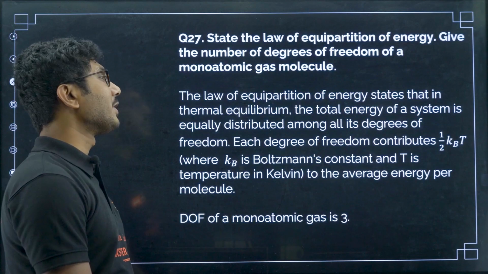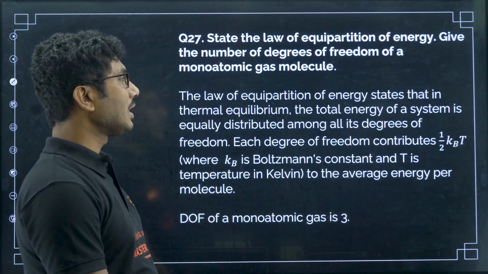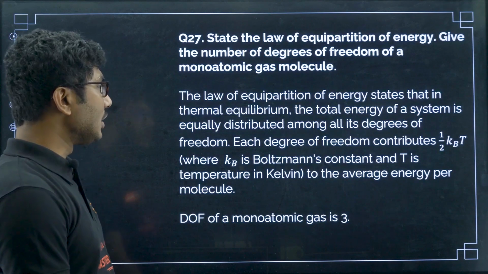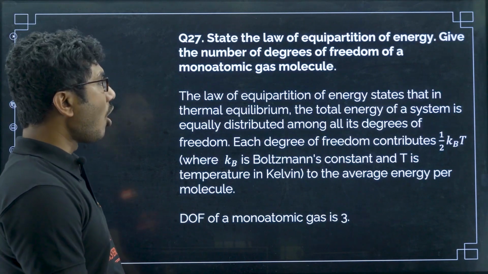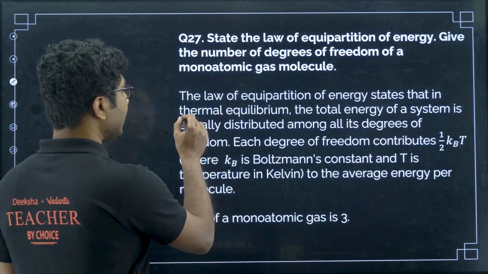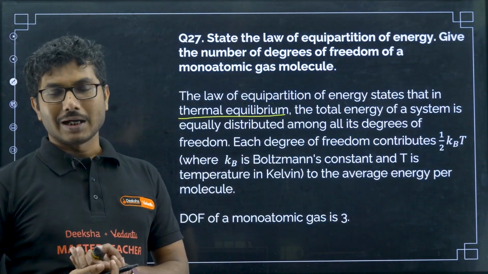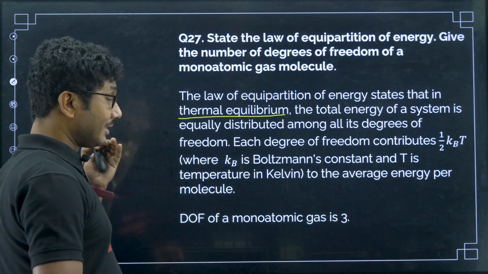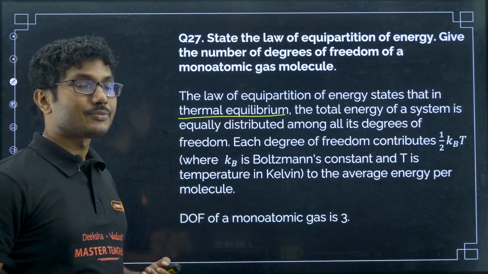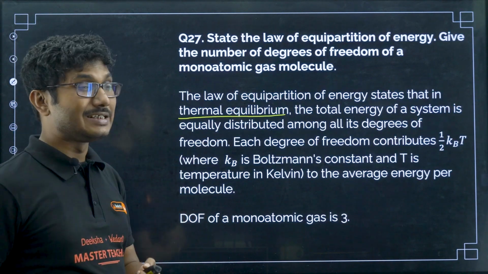The law of equipartition of energy states that in thermal equilibrium, the total energy of a system is equally distributed among all its degrees of freedom. So, first of all, in thermal equilibrium, you have to mention this. In my opinion, this is a slightly tricky question. If you miss any important terms, the teacher might deduct some marks for it. Even though it is easy.